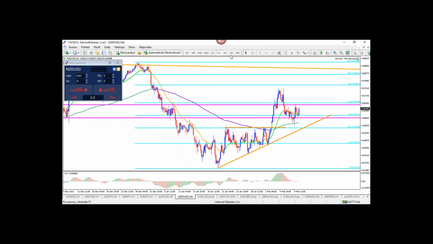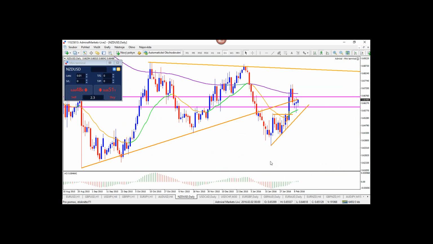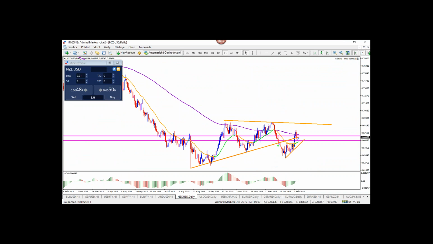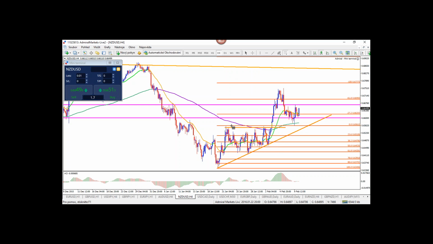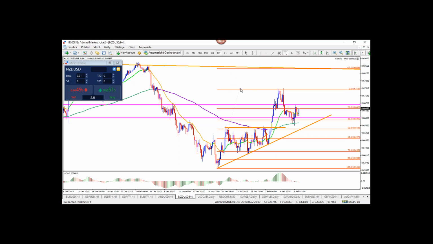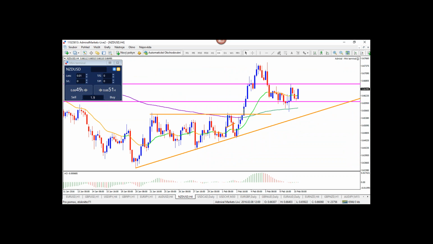Let's see. Let me take a look here on the daily. Let's get rid of this fib. We know where the fib levels are. Not a bad idea, but perhaps we can see a triangle here too on the QE and a break, and this could be a pullback. I don't know, looks better.